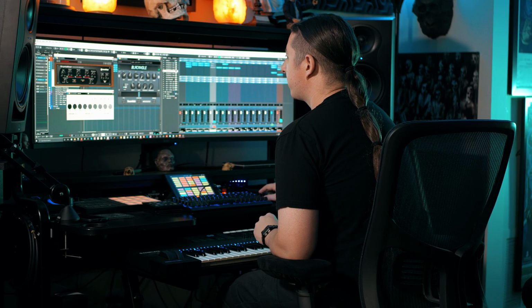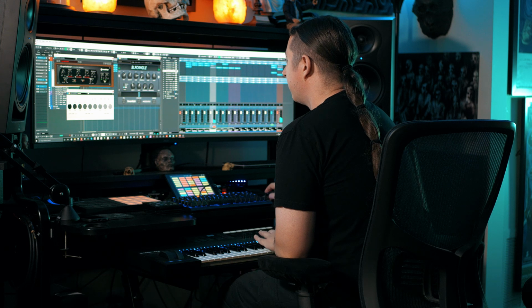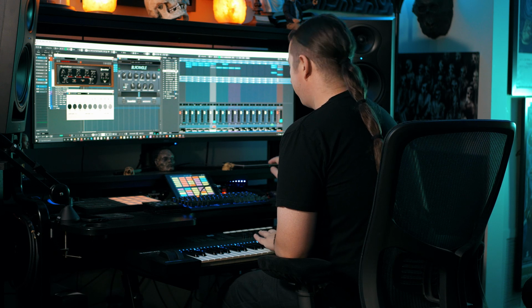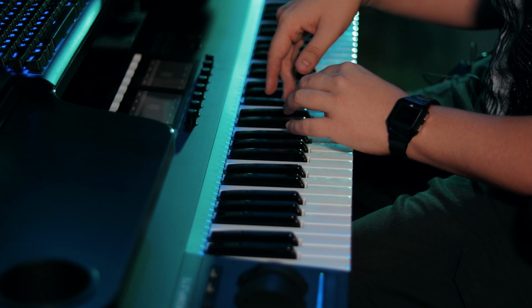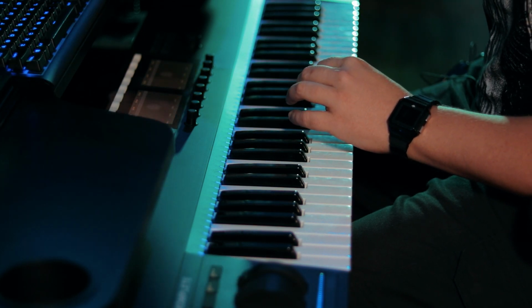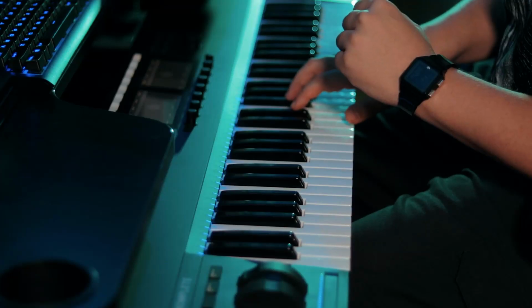Starting from the top, some of the effects that I added: Crystallizer from Sound Toys. You can hear it adds this kind of cool gatey effect to it. And then we got some Black Hole to add a little bit more atmosphere.